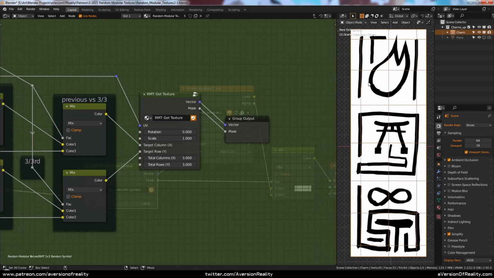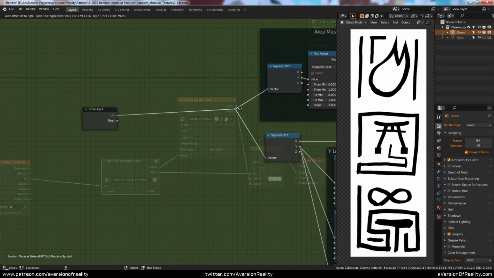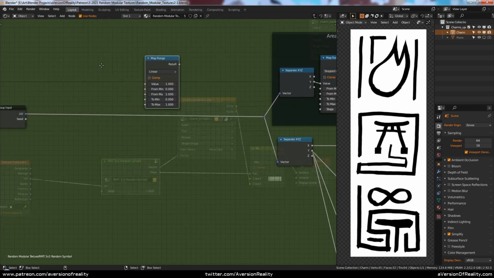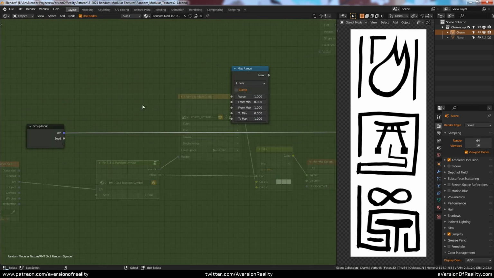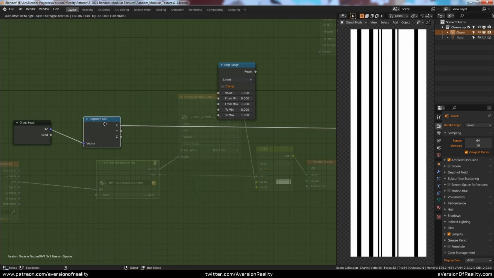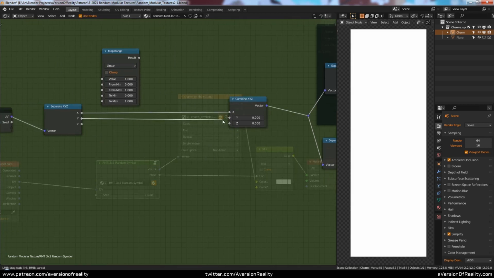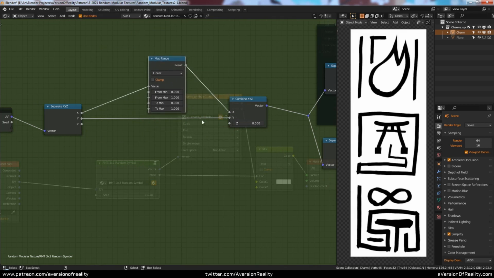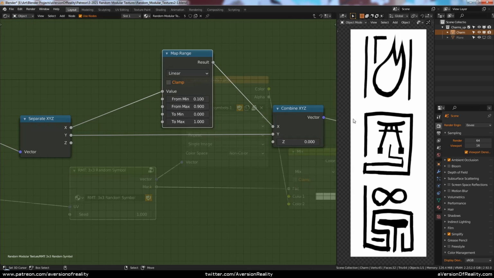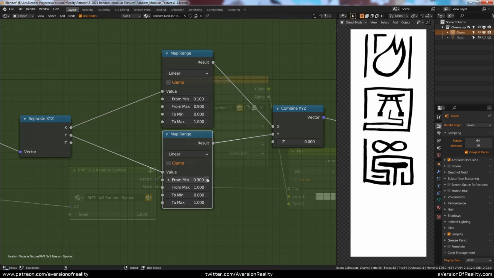To pull this off, we're going to need to do an adjustment to our UVs at the beginning of this group before they get used much. And as usual, that adjustment is going to be based around my favorite map range node. This time we can leave it on linear. So let's take a look at what happens if we separate and combine our XYZ, as we have done many times now. And now drop in that map range, and let's bump up the from min and bump down the from max. And that just gave us more space. And we can do the same thing here, and that's giving us vertical space. And we can adjust these.